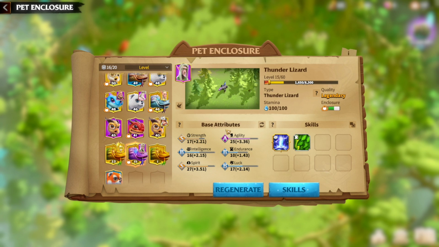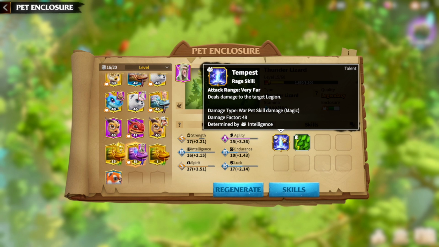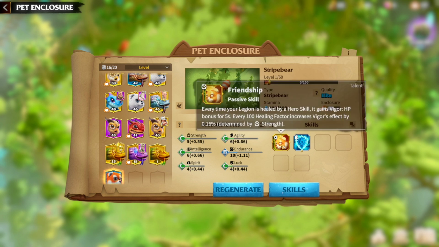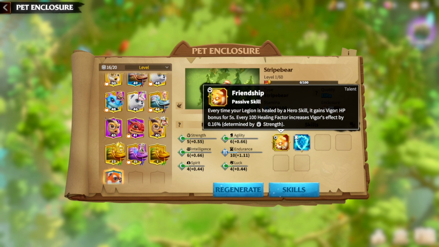We have the Thunder Lizard. Thunder Lizard is another magic war pet you can use with any mage march in the game. It doesn't really matter. And then we have the STRIPEBEAR. This is the war pet for Mr. Garwood in the game.